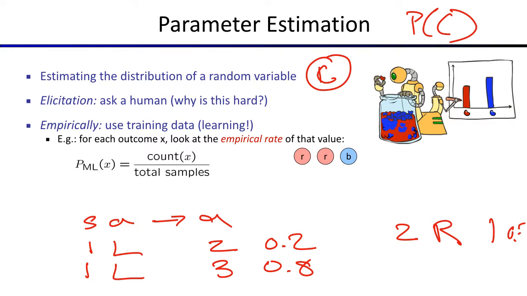Do you remember that? What we were doing there was looking at samples we had of the world, counting them up, and then normalizing them to fill in a table whose values we didn't know ahead of time. That's the same kind of learning we're doing here. And that's distinct from the sampling techniques we talked about before, where we know the table ahead of time and are just trying to compute some other quantity. Here we don't have anything to start with but our samples, which are things that happen in the world rather than things we constructed ourselves.